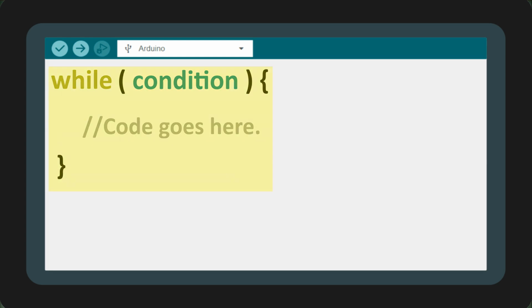When the program encounters a while loop, it will first check the condition. If it's true, it will start executing the code written between its 2 curly brackets. When it gets to the bottom of your loop, the program will go back to your condition, check if it's true, and continue through the same process until the condition is no longer satisfied.